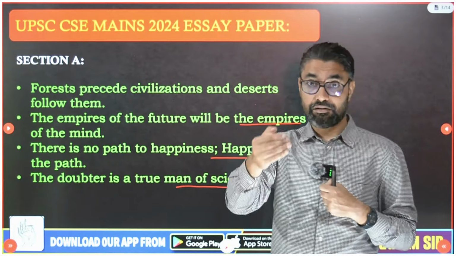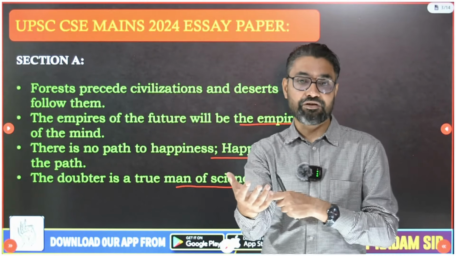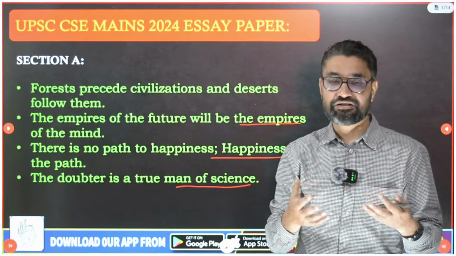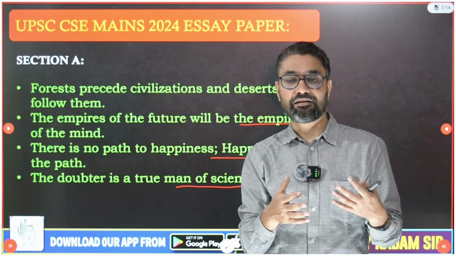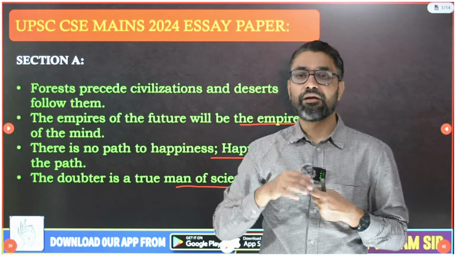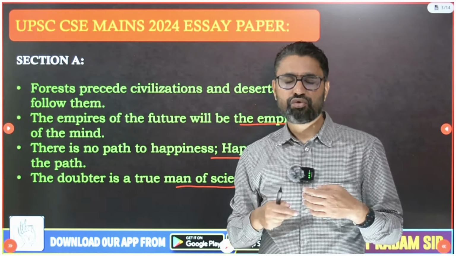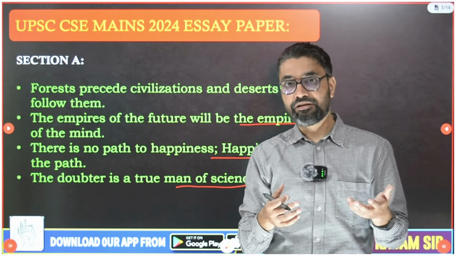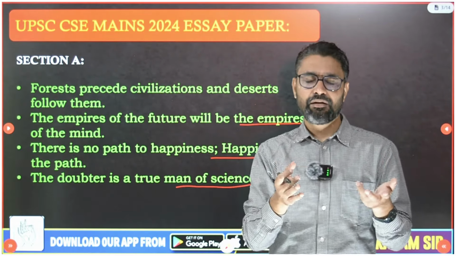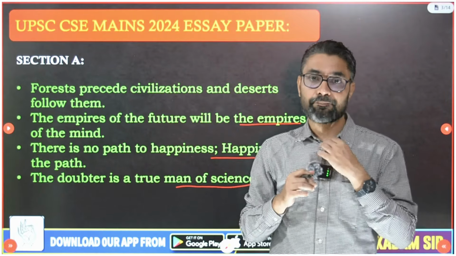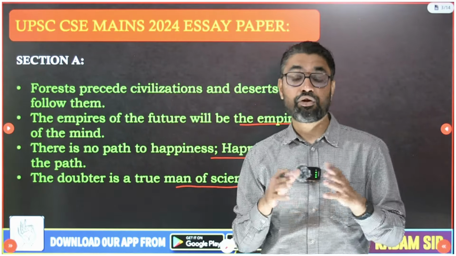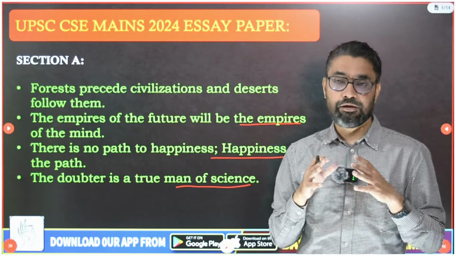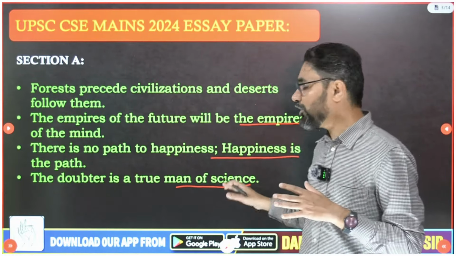And these thoughts were given by many thinkers and philosophers. For example, in the Bhagavad Gita, what Krishna was telling Arjun: don't blindly trust me. Ask your questions, I will answer that. And only if you get the answer, then fight this battle. So what Krishna was telling Arjun in the Bhagavad Gita is to have this questioning mindset. Be the seeker, not the believer. Socrates said the same thought: don't take anything for granted. Unexamined life is not worth living. Examine your life. And this attitude is very, very important for a man of science.